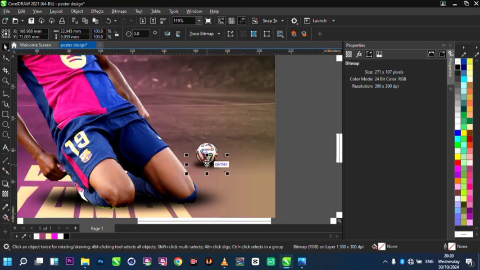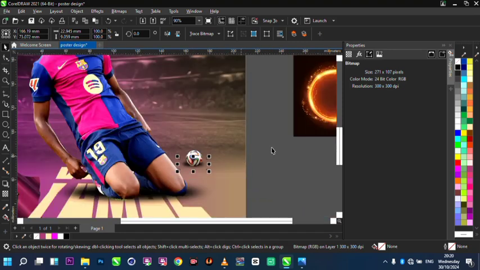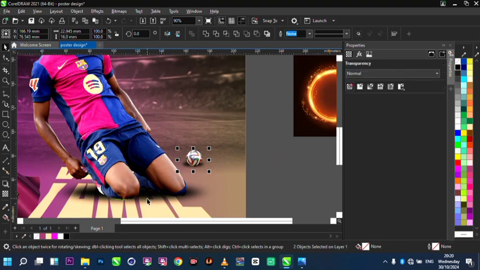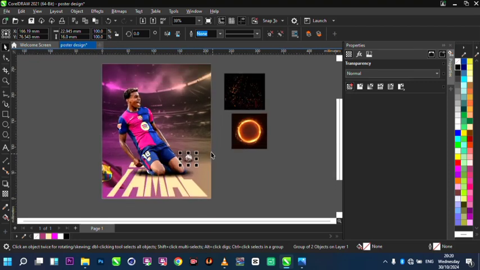Select and position that very well. Now highlight all this and Control G to group so you wouldn't have the problem of moving them one at a time.